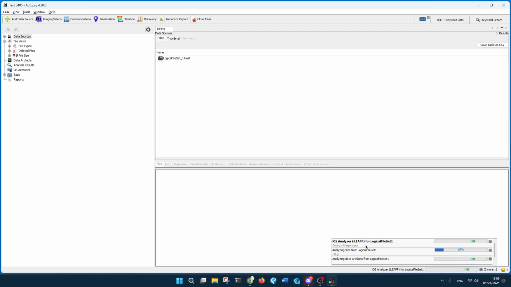But I like that tool, as well as other tools that are not Autopsy, because Autopsy itself is a little bit less accurate and less useful at times than the other tools that I've used before.